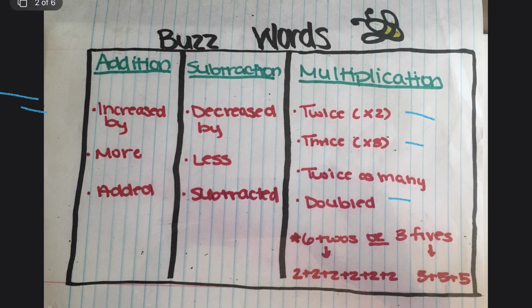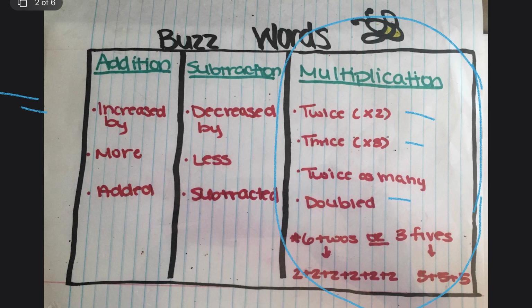that we have been using to sort of help us understand some buzzwords that we might see in word problems. It will help us understand the operation that we're going to be using to solve. So let's look at our multiplication column for right now to look at some of those buzzwords that we're actually going to see in some of our word problems in our practice today.